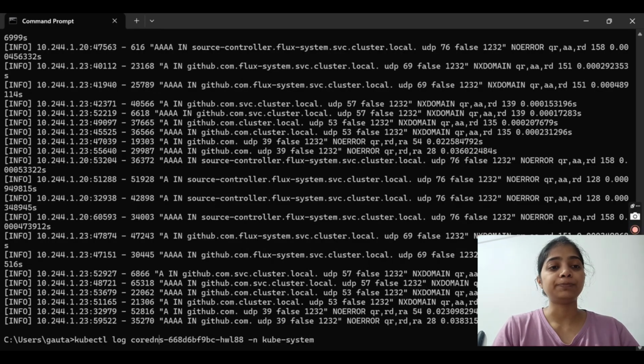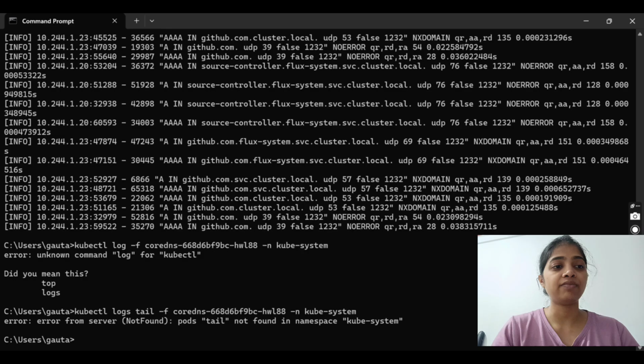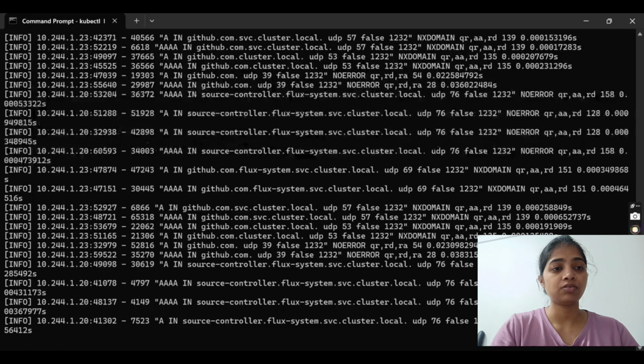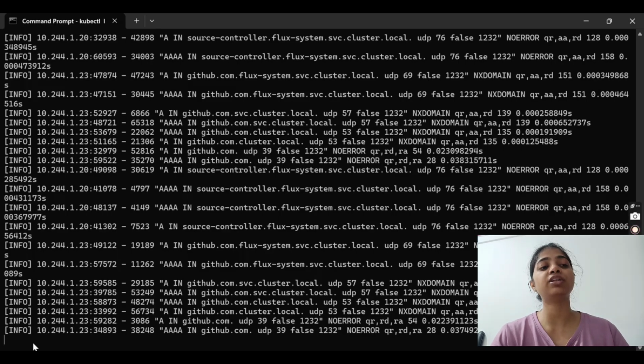If I use -f, whatever new logs get printed, it will show them again.